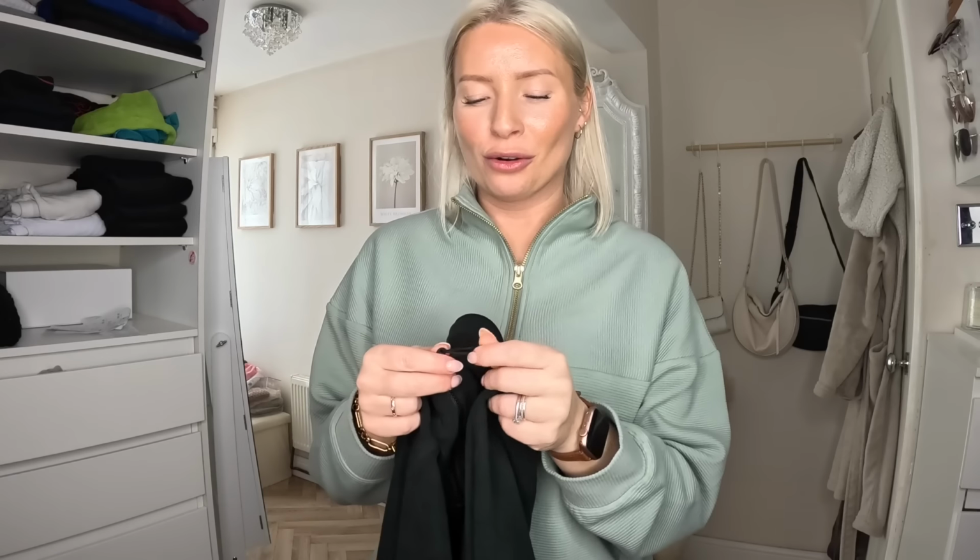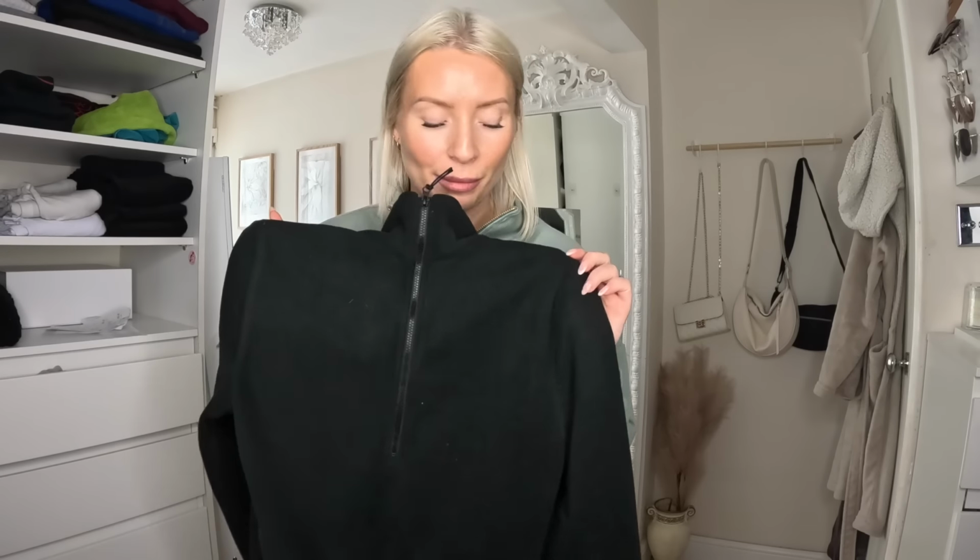So I can't lie, I've actually wore this black one a handful of times since I've bought it. I've worn this to the gym nearly every day, mainly because it's great to just slip over my sports bra and then I can take it off when I get to the gym, but it keeps me warm going from the gym to the car because it's still freezing outside. So again, I got this in a small at £7. They wash really, really well as well. And I even like the little ends of the toggles, how they're rubberized. That sounds really bizarre, I know. But yeah, I picked up the black one.